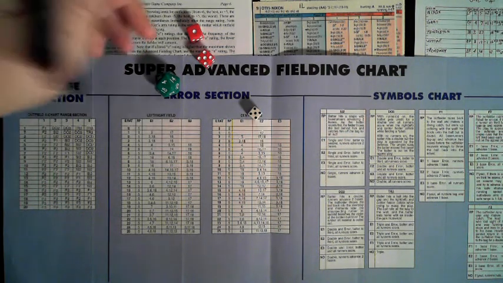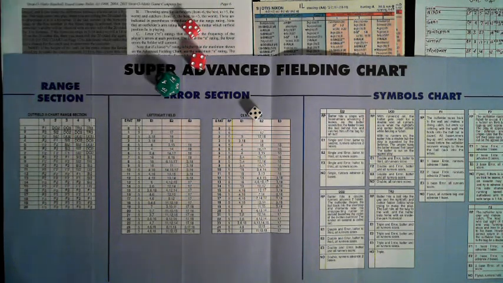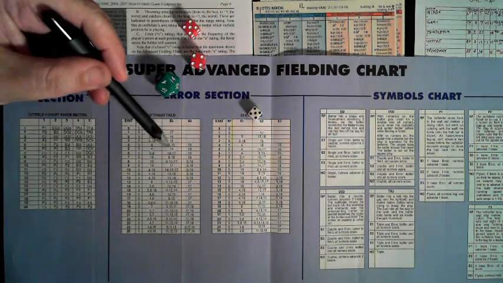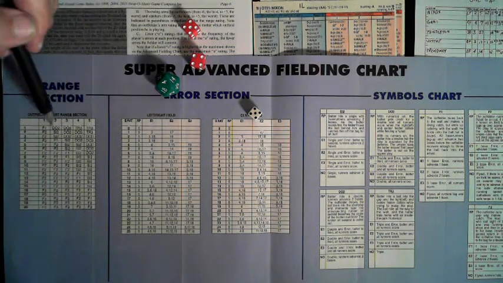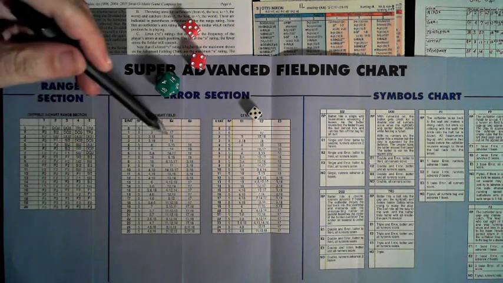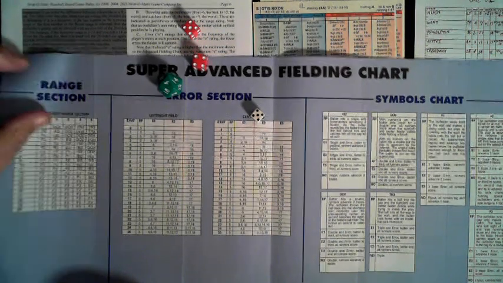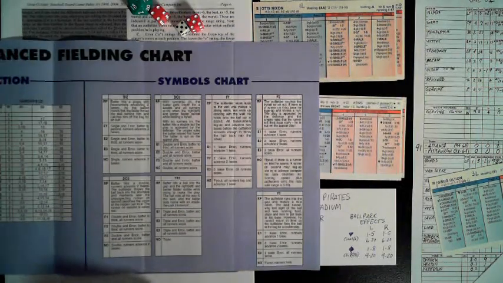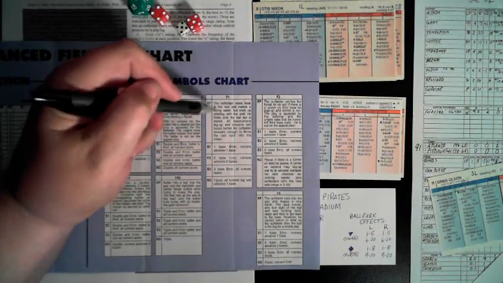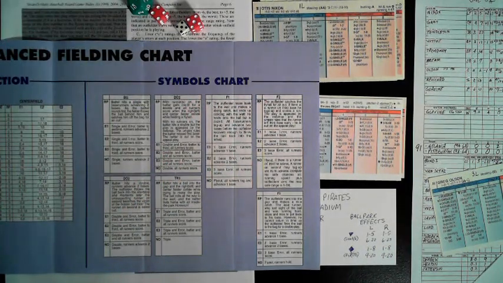11 is not a result. But just to show you how to do that, let's say we rolled a 14. For E5, 14 is E2. So we're going to look at 2, 4, F1 under E2 for the 14 here. Now we go to the symbols chart. Remember, F1, E2. You find F1, which is right here, then you find E2. 2 base error, runners advance 2 bases. That is how you do the fielding.